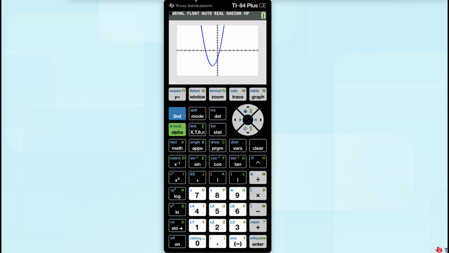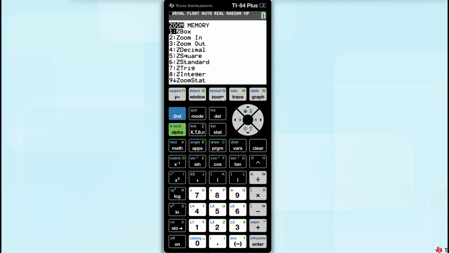All right, so now we see our graph. Obviously, my graph is pretty good on my screen. I can see both points that I need to find. If for any reason your graph is not visible on your screen, you can use the zoom button. You can use zoom out if you need to zoom out, zoom in if you need to zoom in.